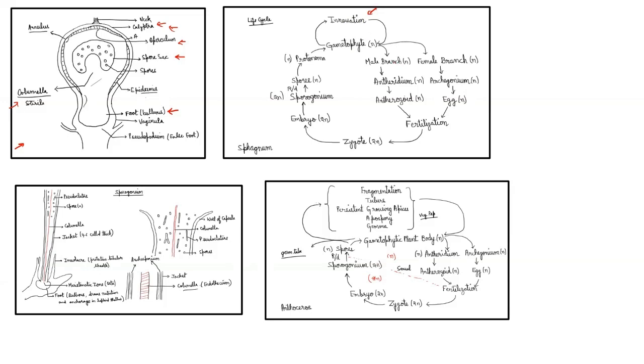Then the gametophyte has got male and female branches separately on the main plant body, and the male branch produces antheridium, whereas the female branch produces the archegonium. Both produce the respective gametes, which will fuse to form zygote. Zygote is diploid, so it will mitotically divide to form embryo. Then the embryo will form a dependent sporophyte. This sporophyte will be dependent on the gametophyte for nutrition and support, and then the reductional division takes place inside the sporogonium, where the spore mother cells undergo reductional division to form spores.